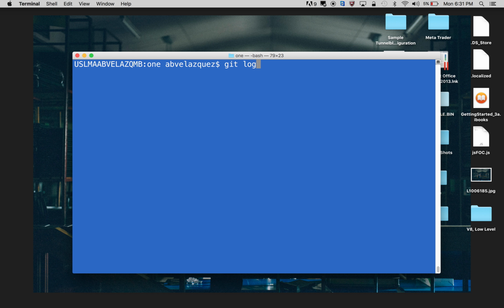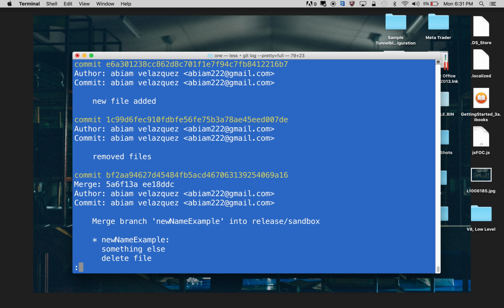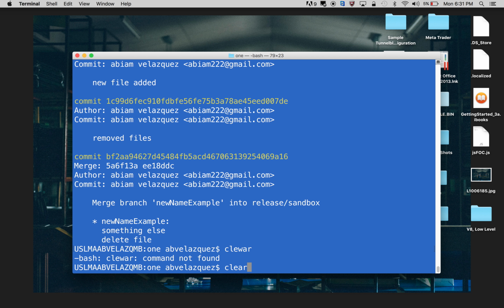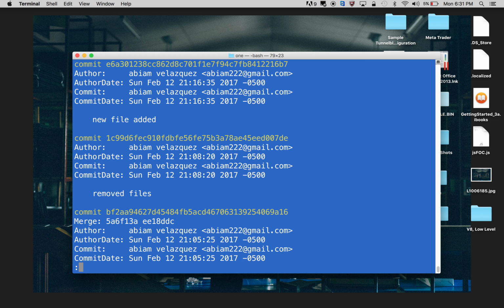I think there's a git log --pretty=short. That's that. And then there's full. Shows you the commit, the author. Let me see if I remember. There's other ones. There's a fuller. So these are different options. They give you different types of information. You see the author date, the commit, and the commit date. And just more information depending on what you want exactly.